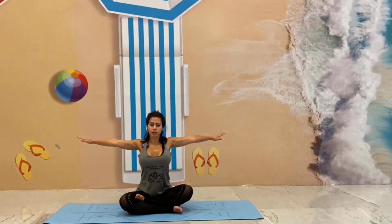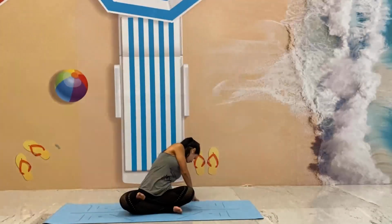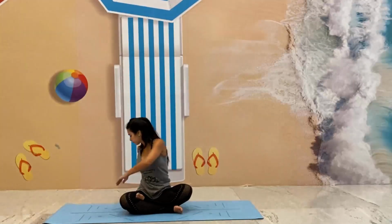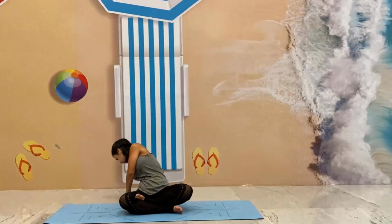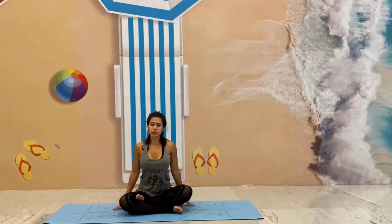Inhale, stretch out, exhale, hands on the floor. One more time, inhale, stretch out, hands towards the floor. Inhale, come to the center.